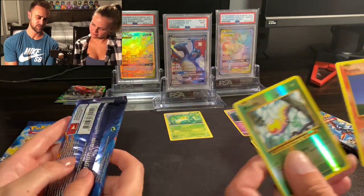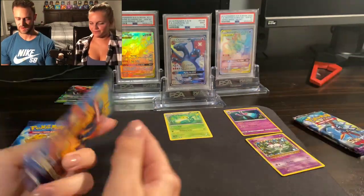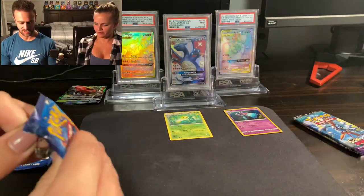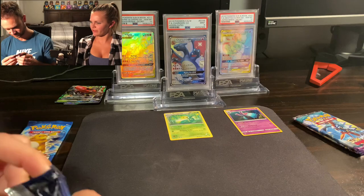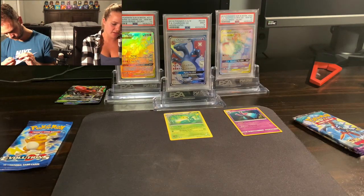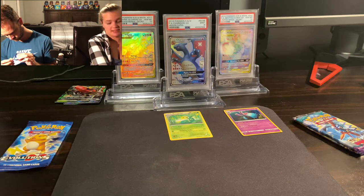Oh. Reverse holo Weedle. Brutal. That's cool. Sorry, guys. Evolutions. Okay, let's see what's fine. So. I don't know what happened. What did you do for that one? I'm going to guess there's no energy trick or game for these ones. So I'm just going to open it as it is.